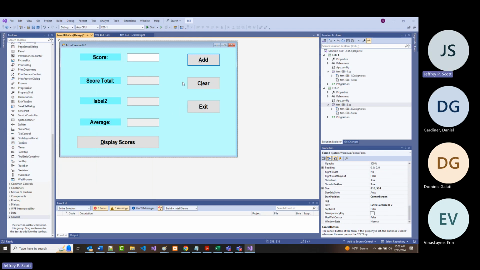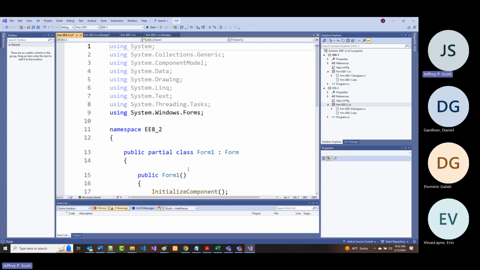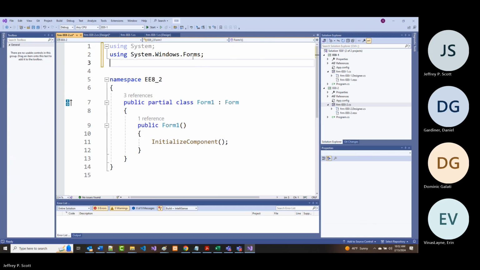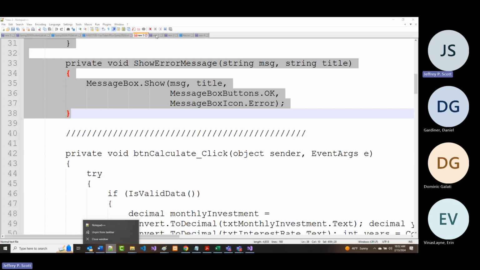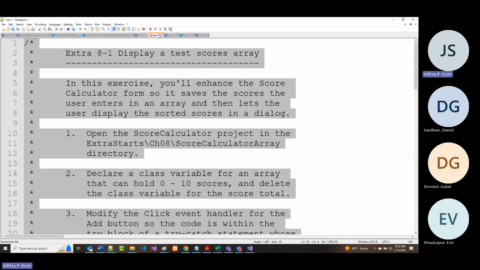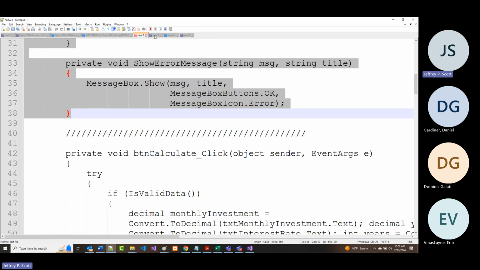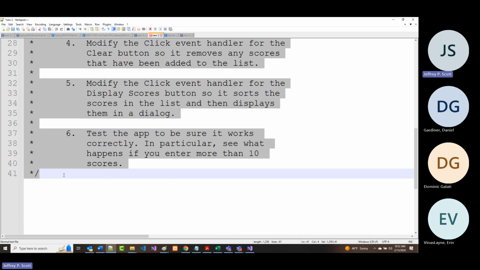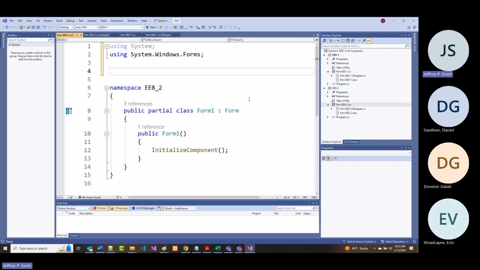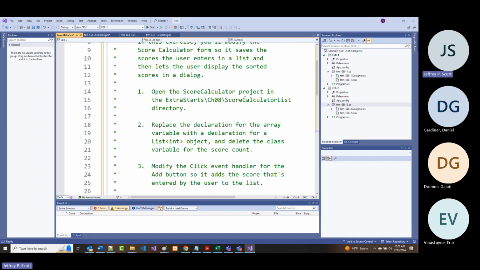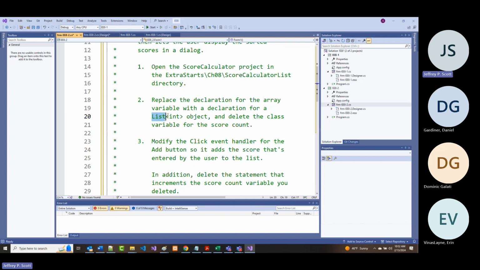All right, I'm going to go into my code, and just like I did before, I'm going to get rid of this. And like I did before where I had this, okay, I don't need that anymore, so I'm going to get rid of it, but I have also copied the other one. So this is basically going to be the same program, except for the fact that now we're going to use a list. All right, so we will be using a list, okay?